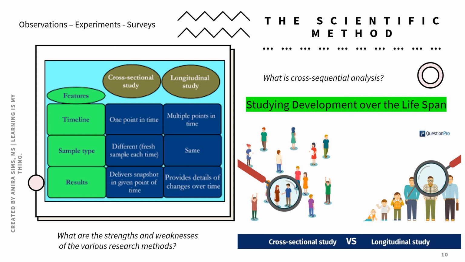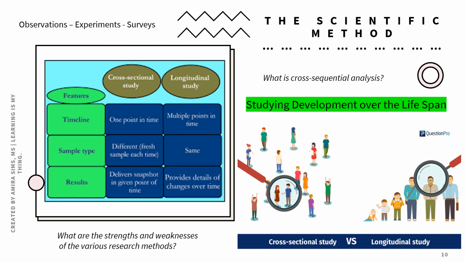All right, so those are three ways to use the scientific method to ask and answer questions about human development. There are also some other ways, and these other ways consider time. So studying development over the lifespan and thinking about time, you talk about cross-sectional versus longitudinal research. With longitudinal research, this happens over a very long period of time. So you take one group of people and you watch them at 5 years, 10 years, 15 years, 20 years, and you're looking at the change in the person over this long period of time.